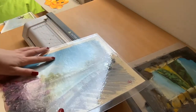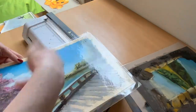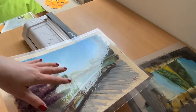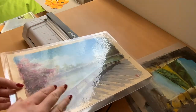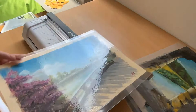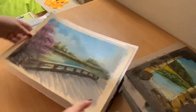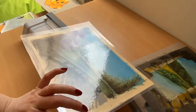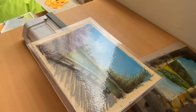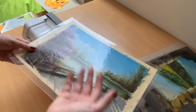So I had a lot of wobbling on the surface. I decided, okay, whatever, I will just cut this and then open it. So I did open it. I was really surprised. On your pastel drawing, when you finish, there are still some dust particles on the top, which will probably fall down when you move the painting. What happened here was that all those particles got stuck on the surface. So when I opened this one, on the other side of the foil, there was an identical painting, which was really cool. The pigment was not so strong, because it was just the small dust particles that were picked up from the paper.